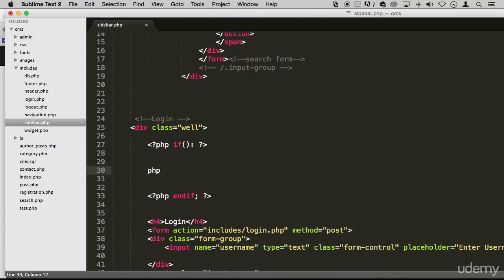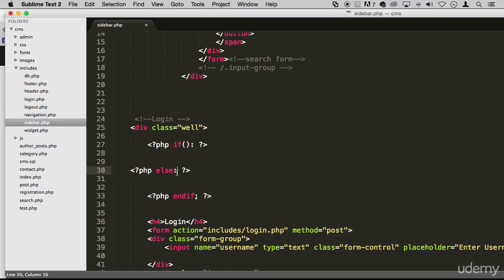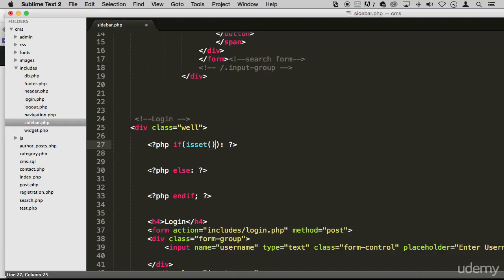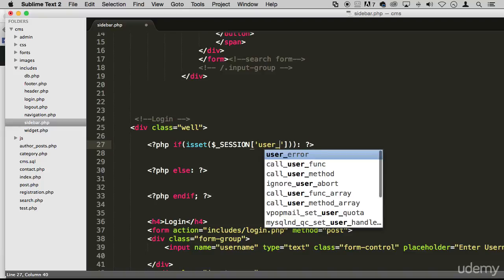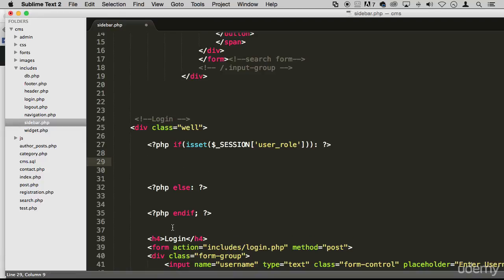Then we are also going to create an else statement, and we do it like this with a colon. That means that we can still write more commands here, right? Perfect. Here we're going to use the function isset just to check if the session user role is set. If it's set, we want to display something. It could be anything you want.